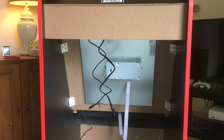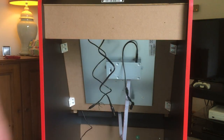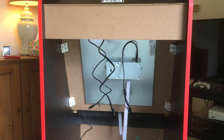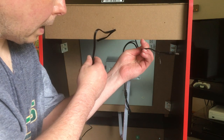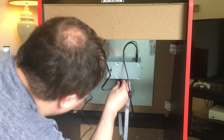Okay, according to the wiring, I take N here and plug it in here. This is N. I'm supposed to take M, which is this, the sound. How do I know? Because B, I put the tiger tags on. Plug that in.